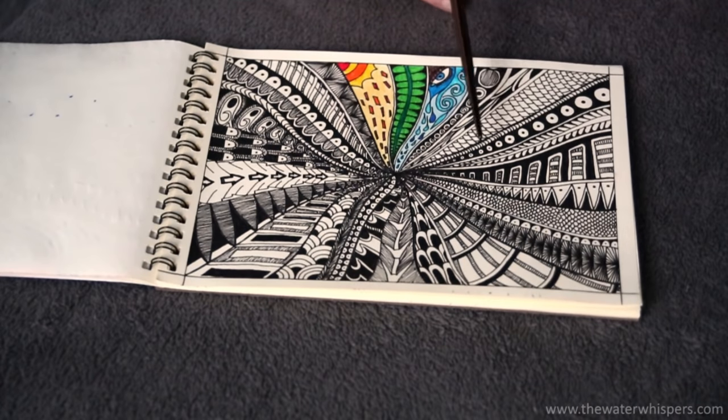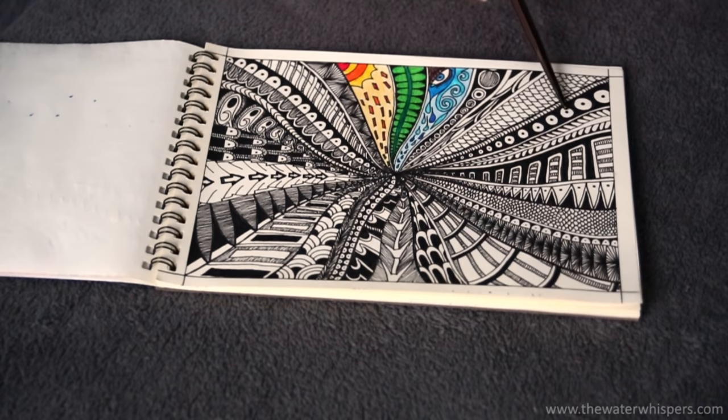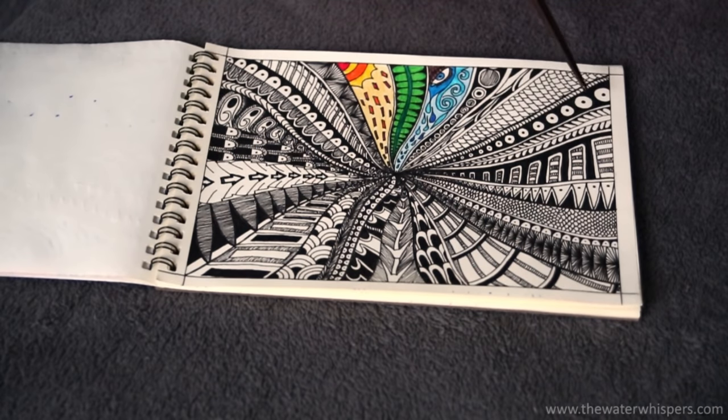This is what I started with, and this one. I just drew circles, and then I drew black around it, and I thought it would look nice if it had a white stripe in between, so I made a white strip. And then I made this one. I don't even know what that is. It's just there.